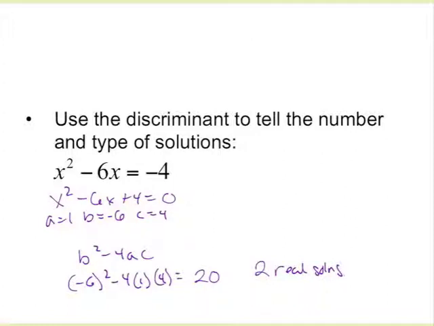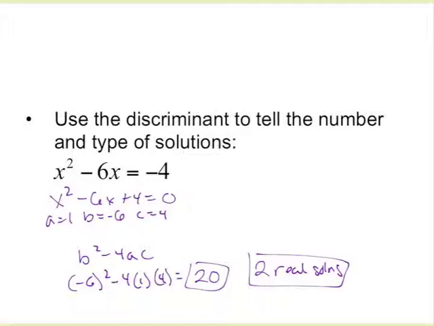So in our homework, that's going to be our answer. Yep, you'll actually want to give the discriminant as well, so I would want to know both of those pieces of information. And then we don't have to solve it. On some of them, if it says give the number and type of solutions, then you don't have to solve it. If it says solve, then we want to do the whole quadratic formula and solve that out.